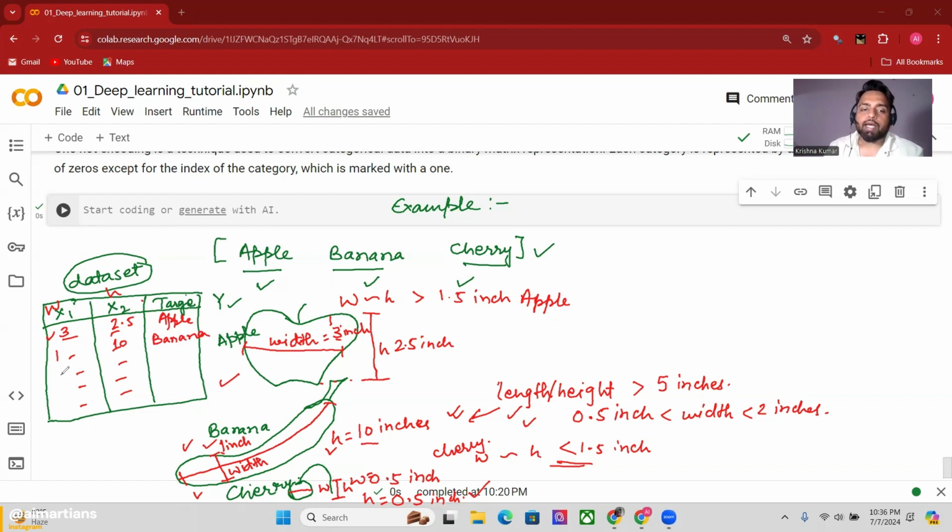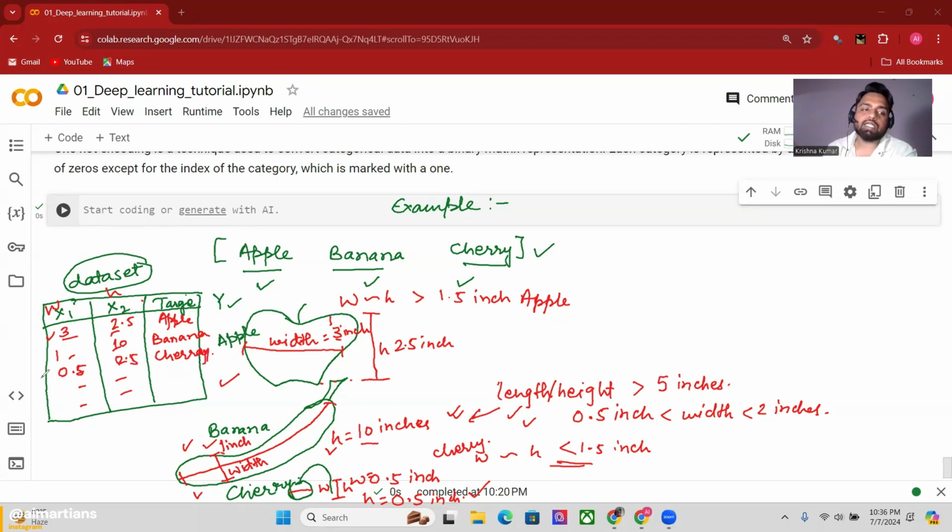Whereas in the third segment we have cherry, so cherry width is 0.5, and their height is, let's say, 0.5 again, and I'm mentioning it cherry. Such kind of data set I got from the internet, let's say.